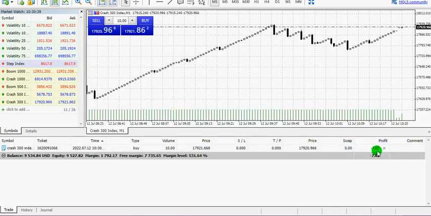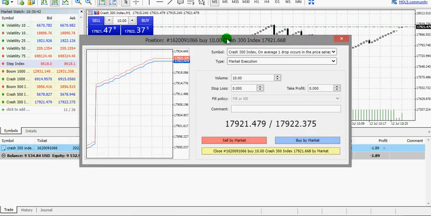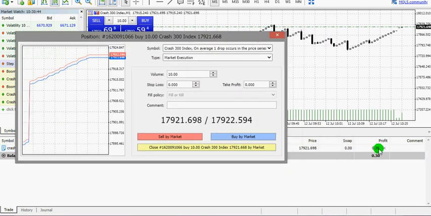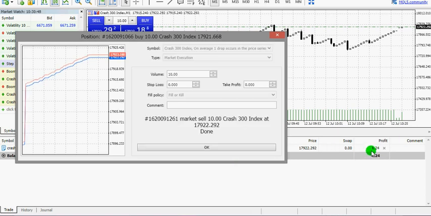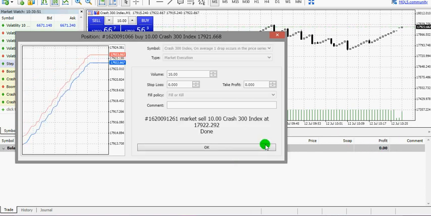So then we'll be watching the profit here. You have to double click on this trade for this thing to show up. Once we are in profit here, we're going to close it. You can see we're already in profit. Let's wait to hit more profit. That's 6. Okay, you can see I've closed that trade. We made $6 there.